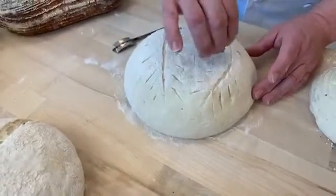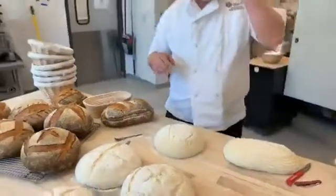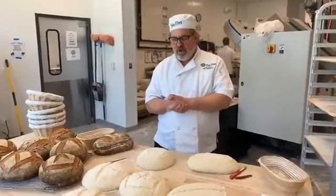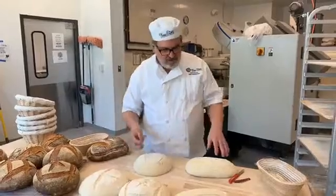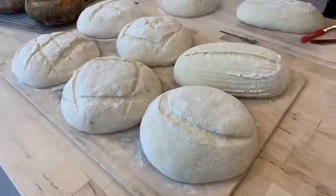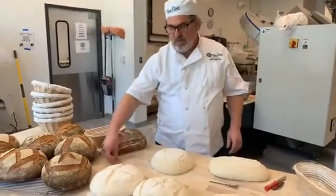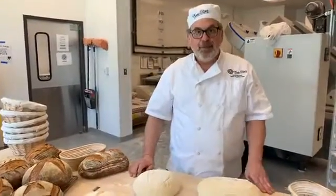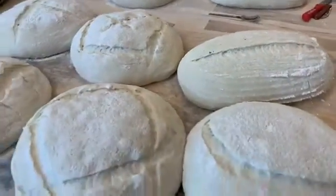Win wants to know: my scores disappear with my high hydration loaves — what can I do to help? It's not so much the hydration as maybe the proofing. Try proofing just a tiny bit less, or maybe make your scores a tiny bit deeper. It also depends on what scoring shape you're doing. If you're scoring at a 45-degree angle like I did on these, you're going to get more of that lip opening, so it'll probably show up better. But even with a high-hydration dough, if your proof is correct you should be getting a nice spring to your bread. You might want to just check in on your proof — maybe it's gone a little further than it should have.